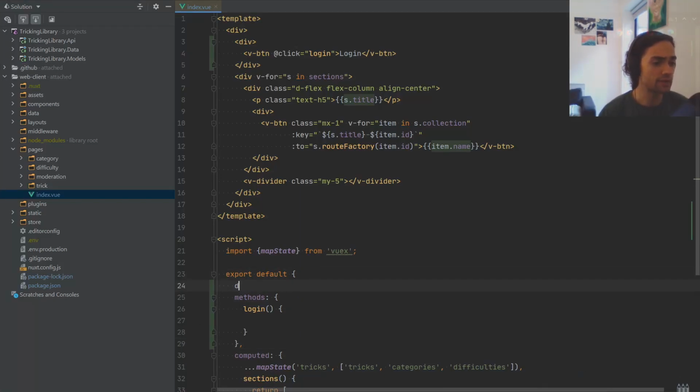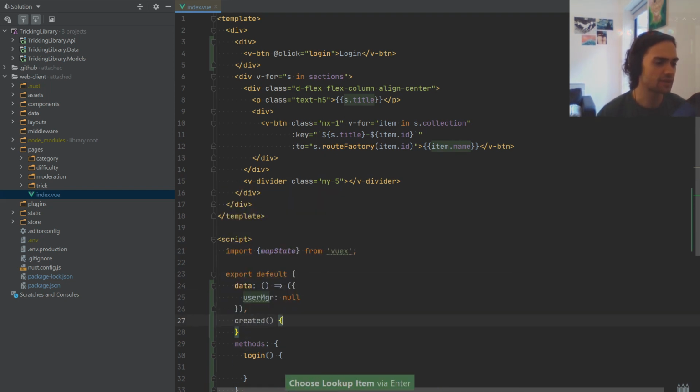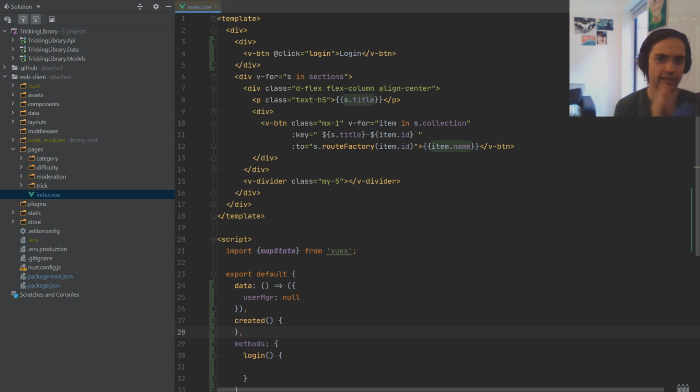So what I will do is create data where we can actually instantiate our UserManager. So userManager, and we'll start with null. And the thing is that we have a server side and a client side.